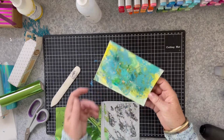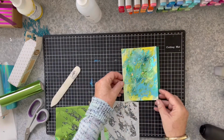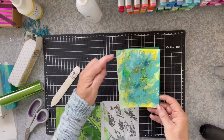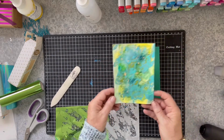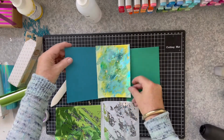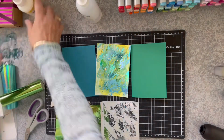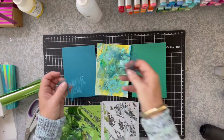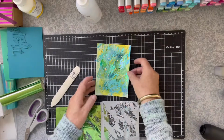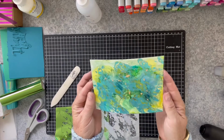So if you wanted to keep that look and create a card with it, it's pretty simple. You just pop it onto your card base, and I would cut it down a little bit smaller. In fact, there's an edge here that I don't particularly like, and I would probably trim that off. It's a bit sticky, so I'll do that in a moment. This is what it would look like with the blue base. Isn't that beautiful? And then of course you can put your die cut pieces, either a happy birthday or a thank you, over the top. Pretty nice. Okay, so that's step one, and that is how you foil on alcohol inks on glossy photo paper.